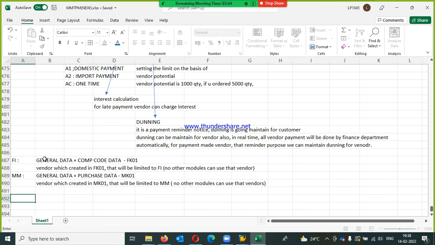Okay, we have one more type: centralized creation of vendor. Centrally we can create the vendor. In this centralized vendor creation, we use general data plus company code data and purchase data. By using all these three data, we can create the vendor in T code XK01.